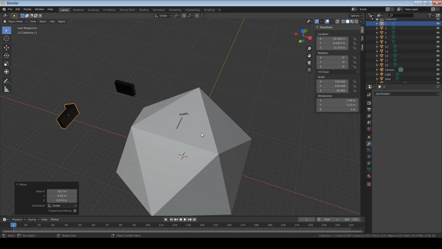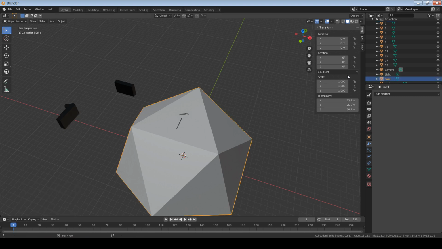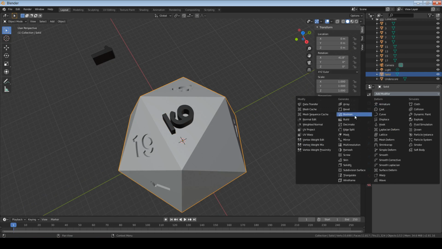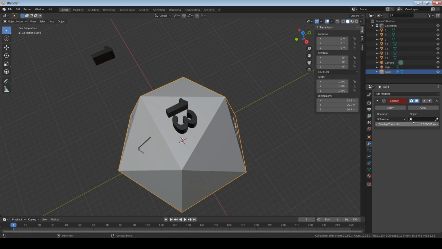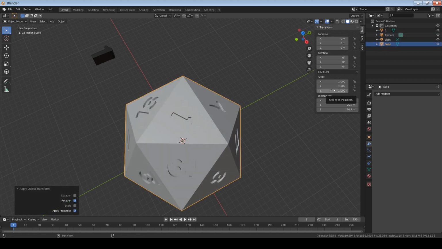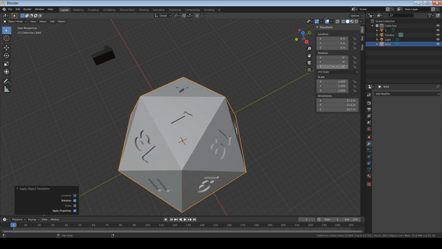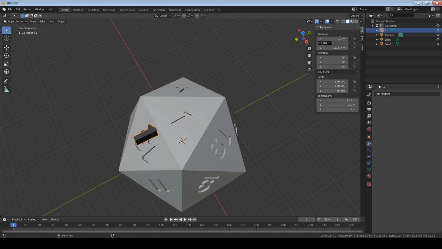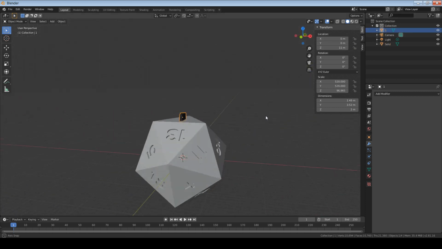Now, using the same rotation and boolean combinations we used with the even numbers, you're going to apply the numbers 19, 9 with either the dot or the underscore, 3, 13, 5, 11, 7, 17, and 15. Now the last optional step is to bring the number 1 back to the top, rotate the die one more time by 60 degrees on Z, and then move the number 1 back to its original coordinates. Now save this project and you've just completed your own custom dice set masters.